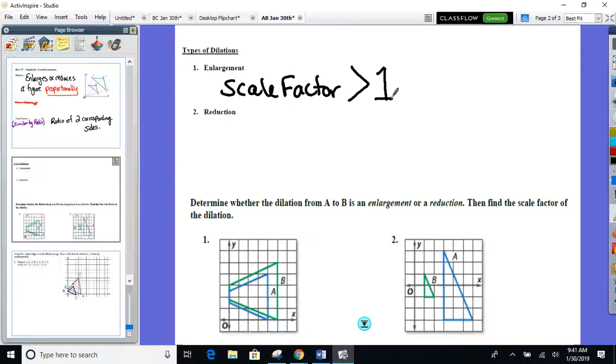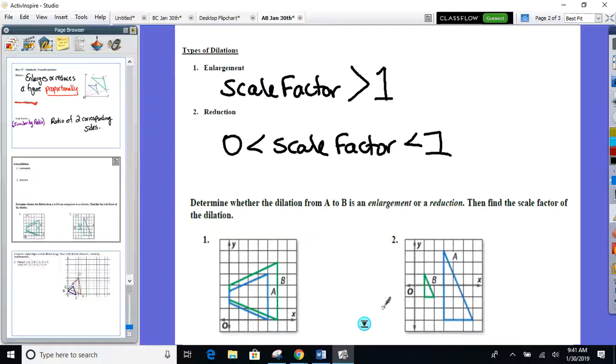So what if you think you're reducing it? I'm not a big fan of less than 1, because when you go less than 1, you're going into the negative territory, which we're not going to discuss. It's going to be between 0 and 1 when you do a reduction. And I always get the question, well, what if it's equal to 1? It's the same figure. The ratio is 1 to 1. It's the same figure.